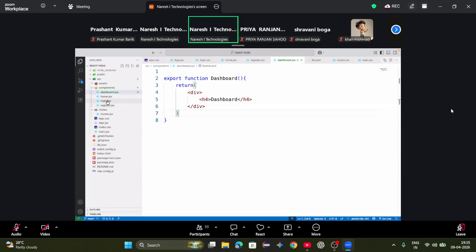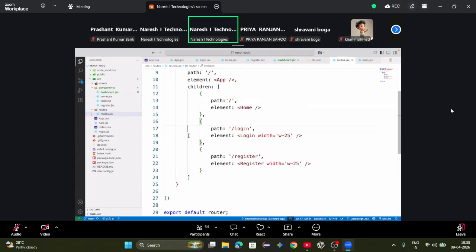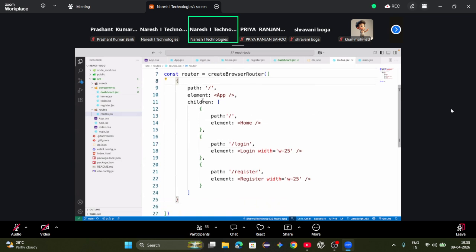We will go to our routes, and here we need to set a path for dashboard. And the dashboard should not be individual, means it should not be inside this. Dashboard must be separate. Separate dashboard should open. So this is the first route, the parent route.